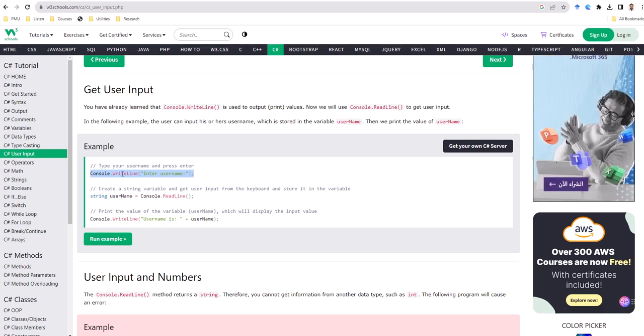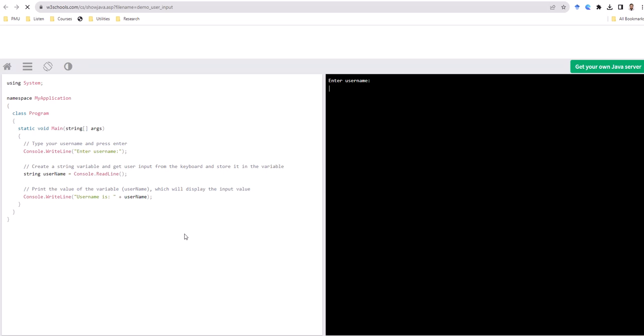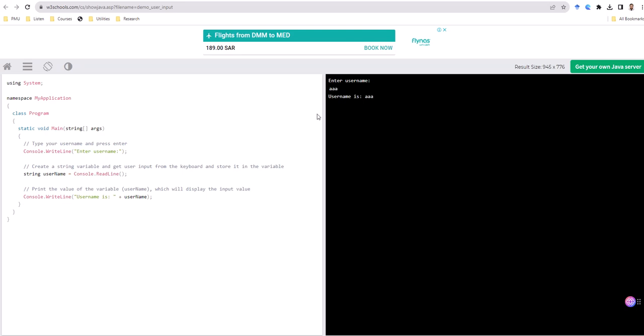I usually prefer having this without a new line, so you have it in the same line. Enter username, then it will wait for you to enter the username, and the username comes here in this variable. Then it would say the username is that. Let me try it. Here, enter username: AAA, and it will say username is AAA.